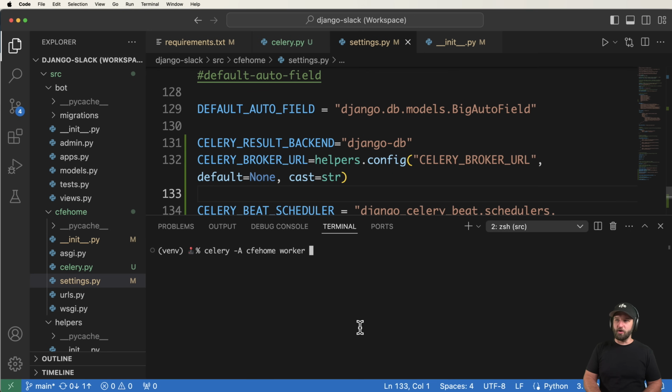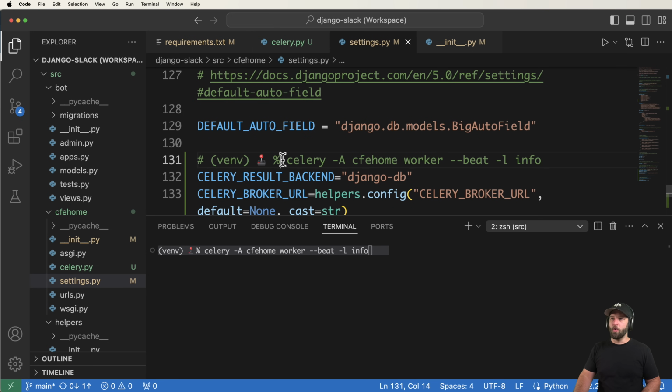And then I'm going to use this worker process again to run a beat server, but also run the info log so we can see a little bit more data about this. So this will be the command I'll run going forward. If you ever need it, again, just reference it somewhere. I'm going to just put it right here to remind myself what command I need to run for this. Okay, great.